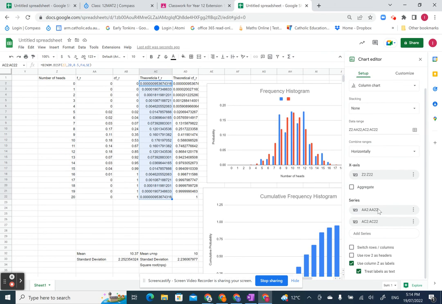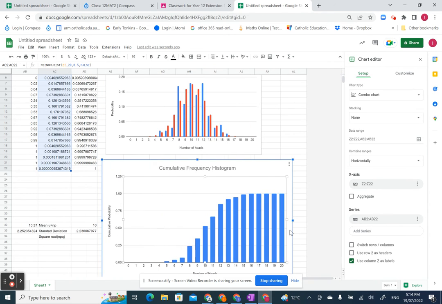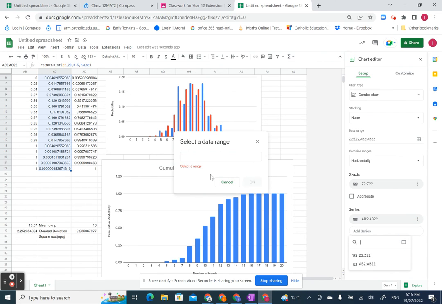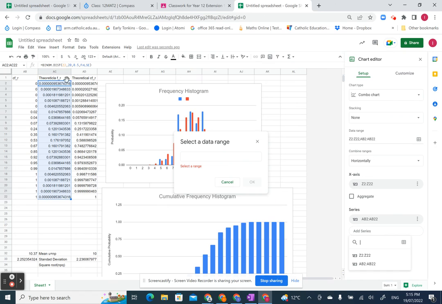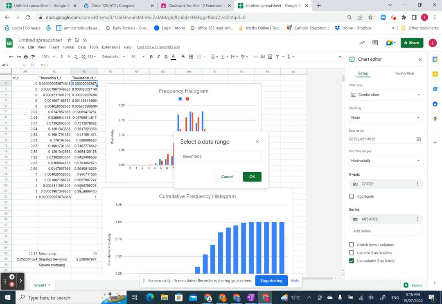Now what are we doing? Okay, we're going to go to this one. Again, I'm going to click in there, edit chart. It's already there, and I'm going to add a series this time. And this time I'm going to add, well, what would the theoretical cumulative frequency equal?